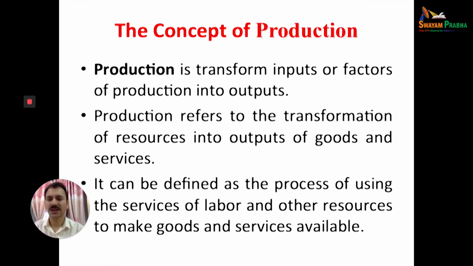The factors of production like land, labor, capital, and all other things which the producer wishes to use to carry out the production are called inputs. The factor of production which helps the producer to carry out the production is called input, and the goods and services produced are known as output. Thus, production is an activity that creates or adds utility or value. That's why production is nothing but creation of utility. Production is a process by which goods and services are created. The technique of creation of goods and services is production.